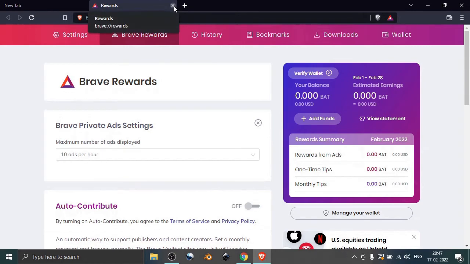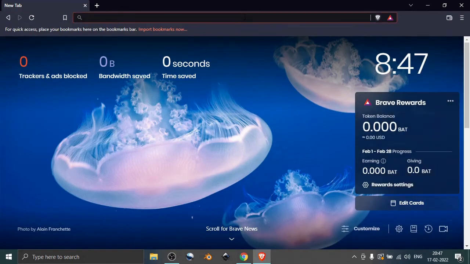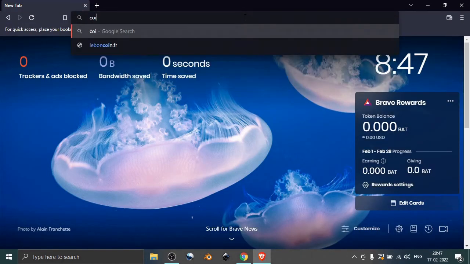To open a Coinmarketcap account to get airdrop, go to coinmarketcap.com.